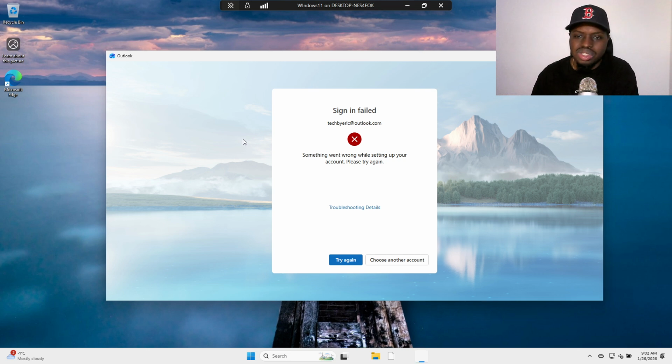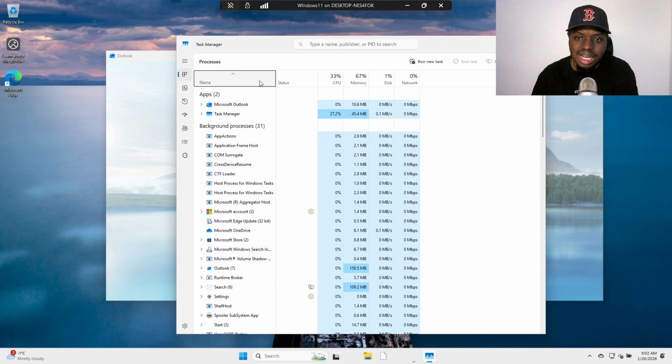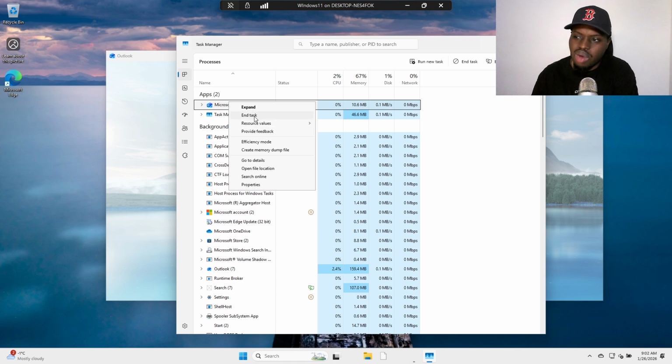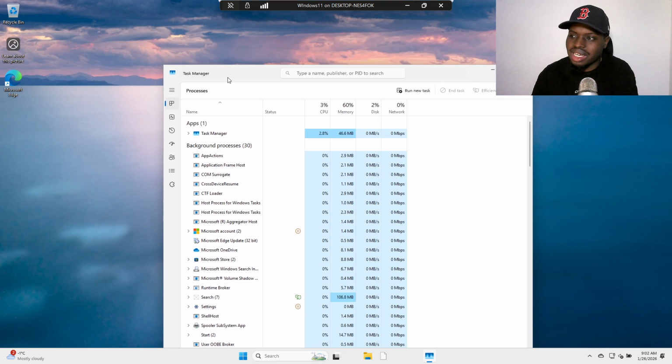What you guys need to do is open up Task Manager. As the subject matter expert, as an IT professional, you guys need to know all these shortcuts. To open Task Manager is very easy. If you guys can see my mouse right here, right click, Task Manager. That's how you open it. As simple as that. And let's say you want to kill a task. Easy. You just right click on it, and end task. You close it right then and there.